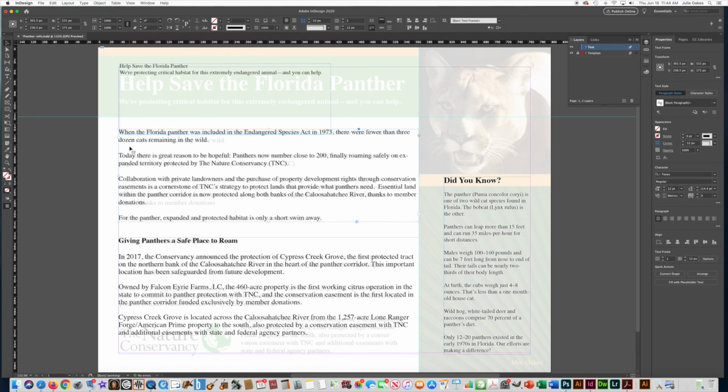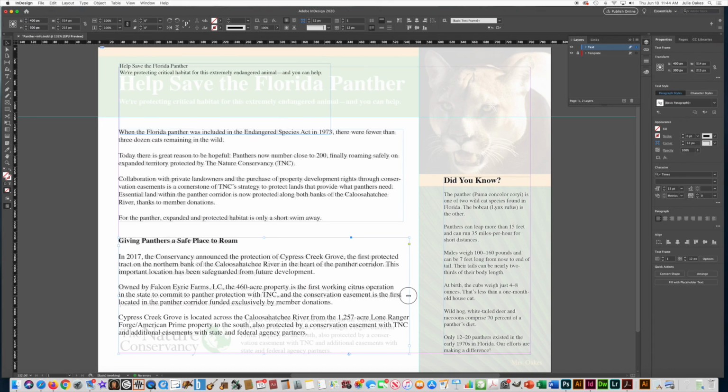I need to make this text box a little bit smaller though. That's one thing I noticed is I don't want to get it too close to that edge there. So let's pull this in a little bit. Okay, now we're getting a lot better. And I notice I need to do that down here. Let's pull this text box in because we don't want it to quite touch this area right there.